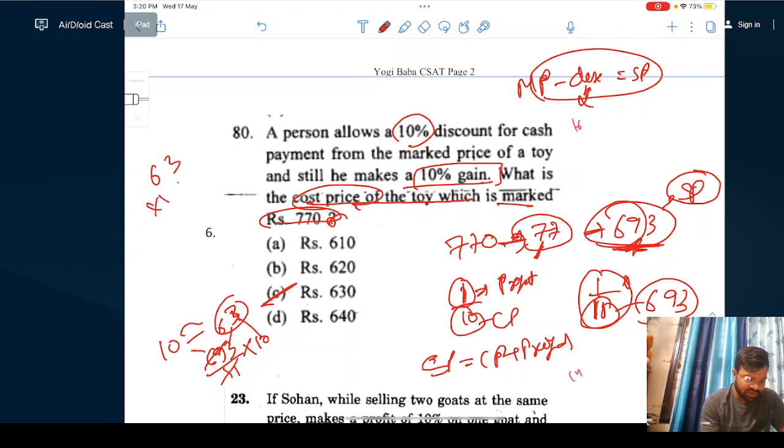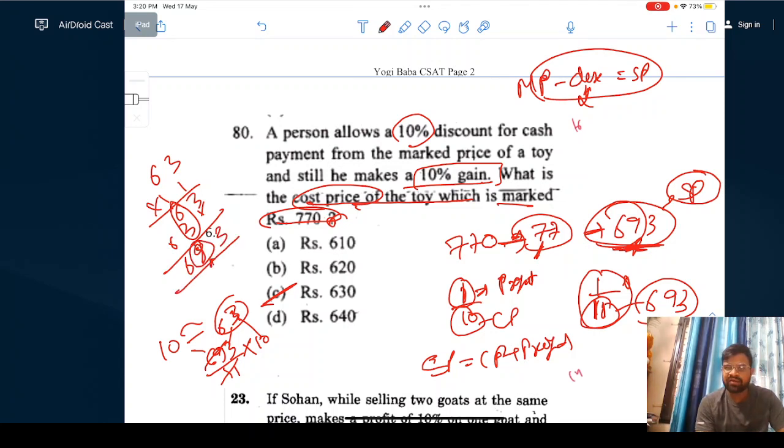So 63 into 11. So this is 63 again. This is again 63. So based on this, these things are added. When you have to divide something by 11, this will become the first digit and the third digit. This is a technique you can use anytime you have to divide by 11. So this is the way to solve this question.